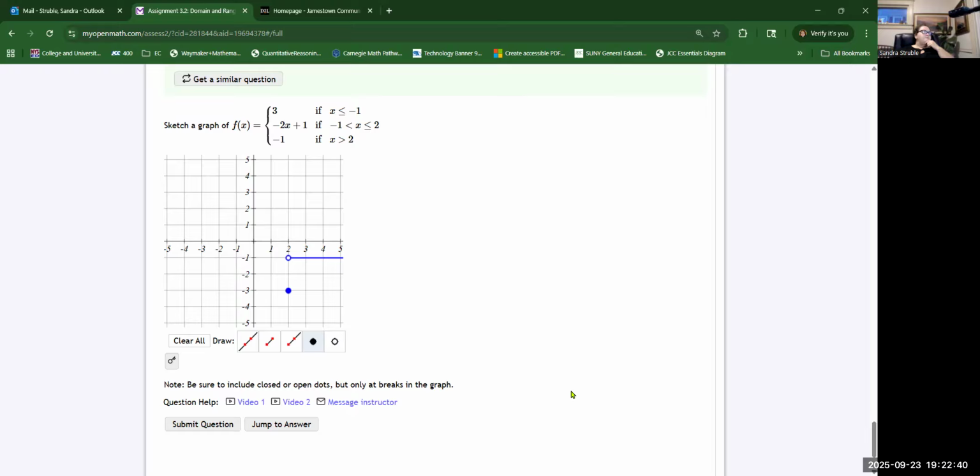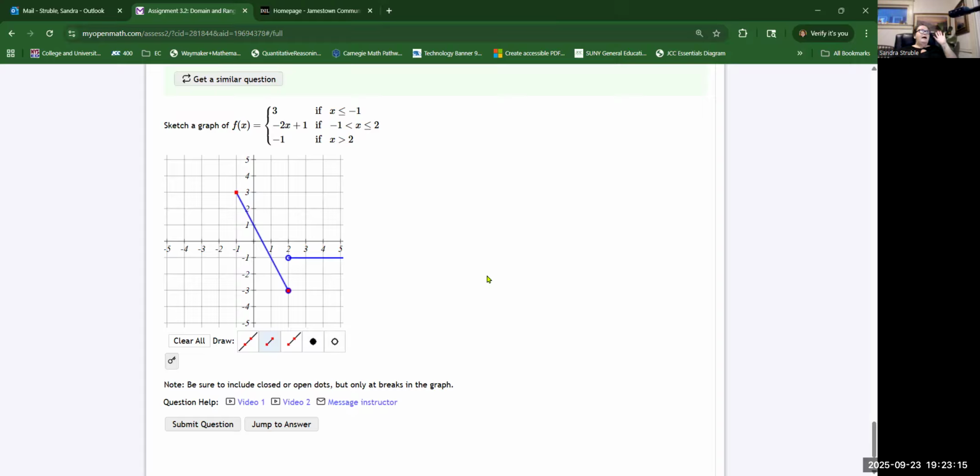I'm putting my dot. Now I'm going to create a line all the way up to where, whenever I plug in -1 for this x, I get my value, and that's going to give me a value of 3. So I want this line right here because it starts and stops at a point. I'm going to start it at this point here, and I'm going to end it right here, where -1 is my input, and the answer is 3.